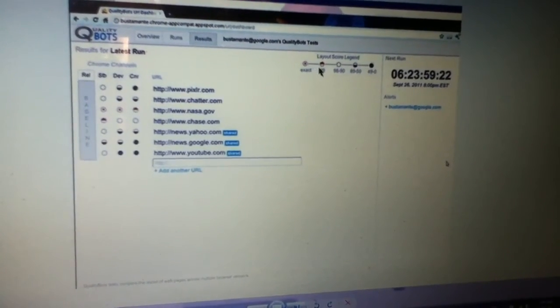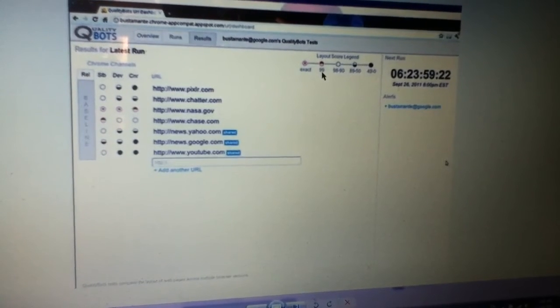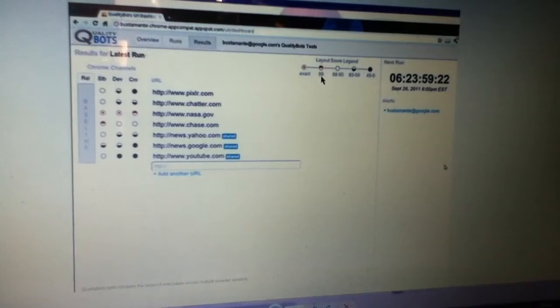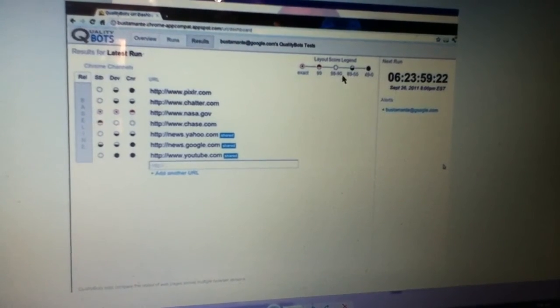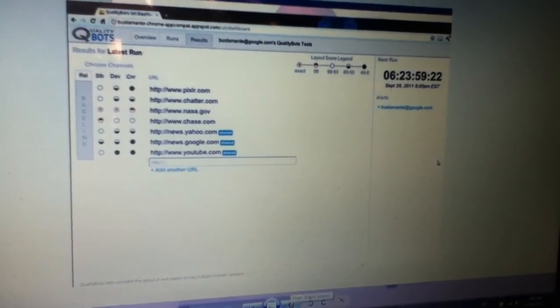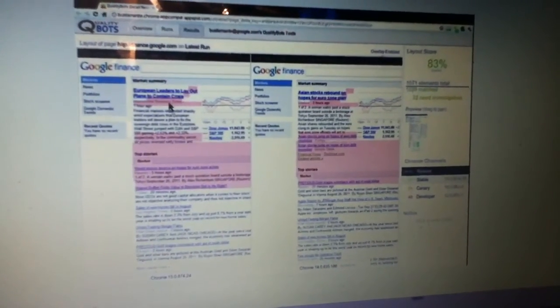And if they're the exact same, then, well, that's not bad at all. If there's a 99% similarity between them, that likely means that the only difference was due to ad changes. As they get more and more changes, you can see, oh, that might be a problem. And Dogfood users, who these tests are uploaded to, can go to the page manually, and the tool will automatically highlight any of the changes between the different versions, and they can make bug reports according to those.